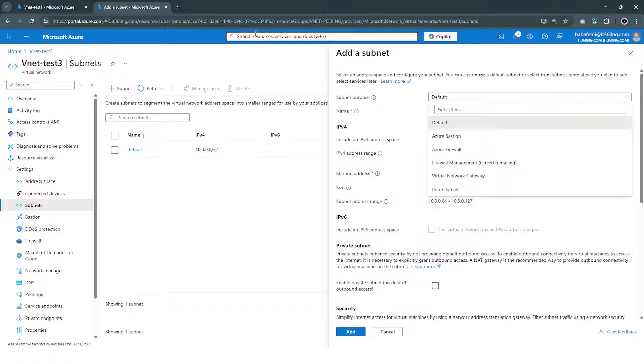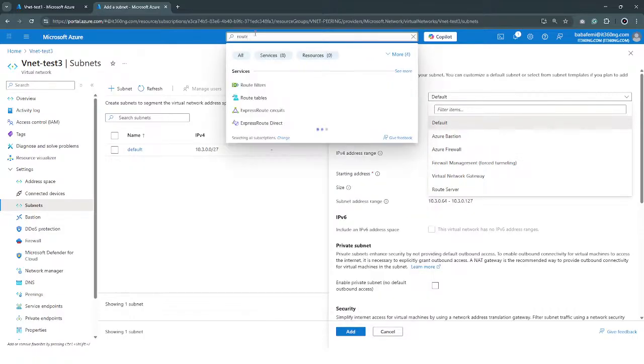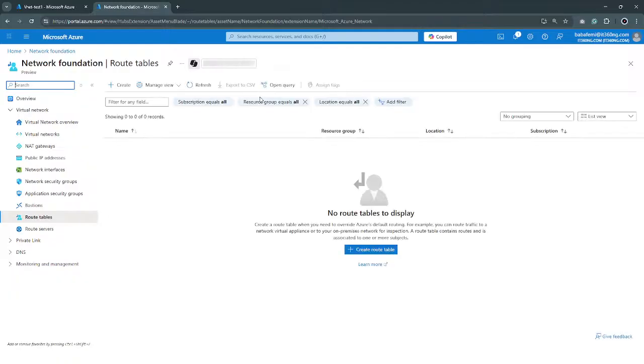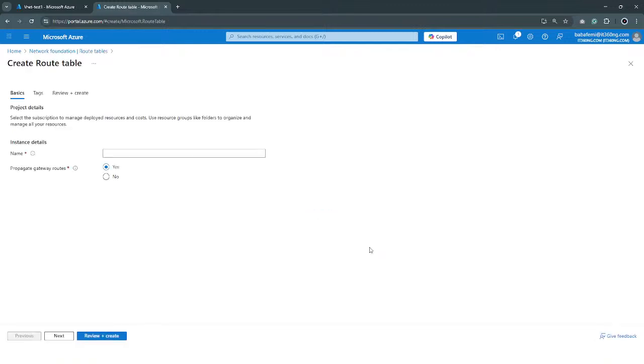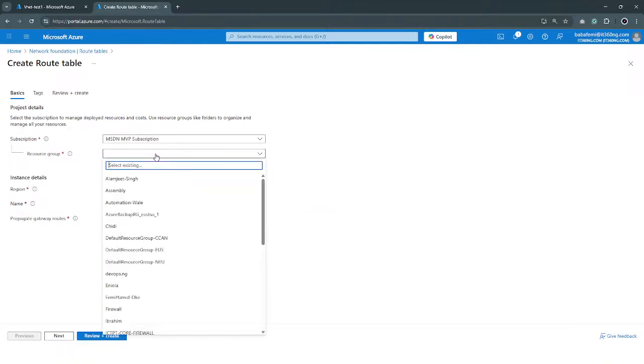So when you create your own route, you've actually created, or you're leveraging, what we call service chaining. Here you can see I'm just going to create a route table, and the way the route table looks here is just like, okay, let me just create the route table and see.